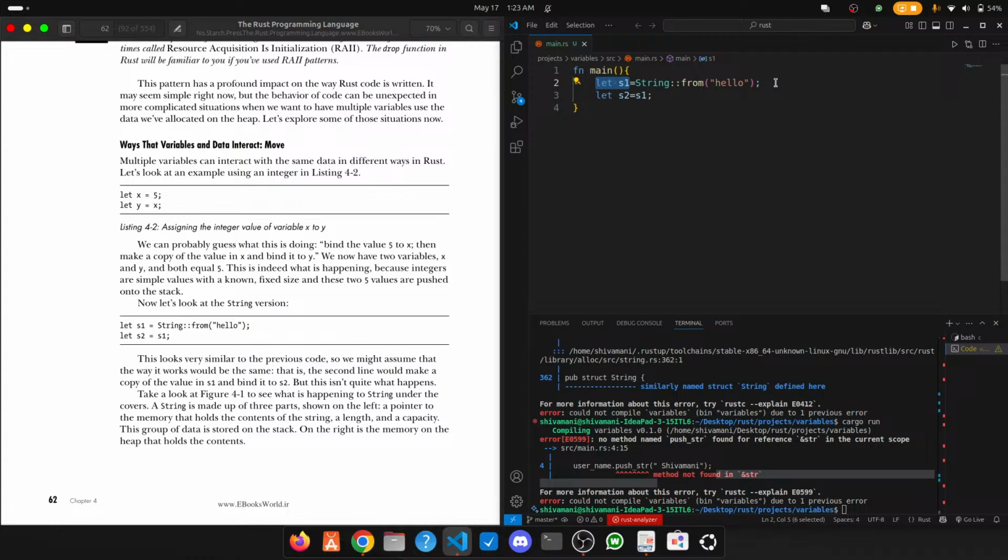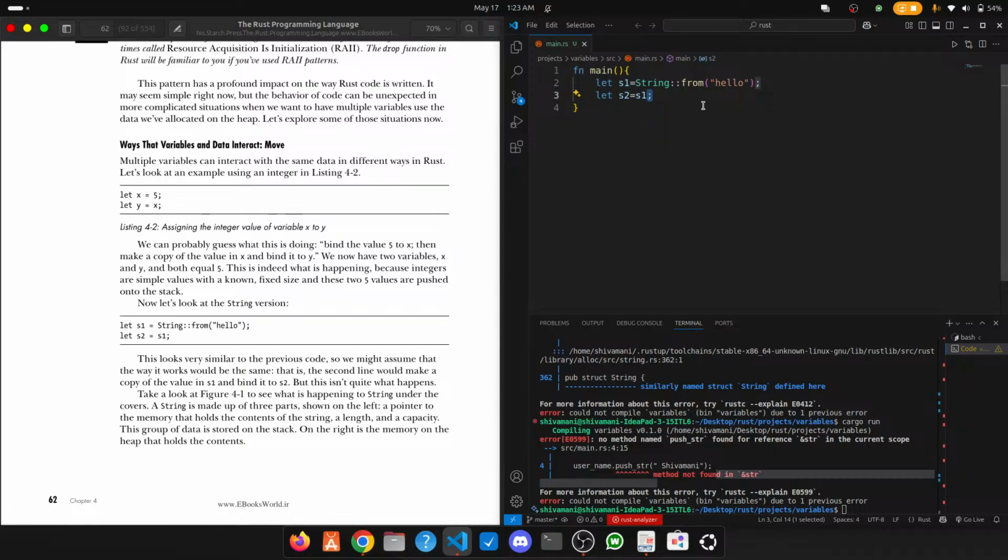Think of hello as allocated in some random location, and we are getting a pointer to hello from that location and assigning s1 that pointer.